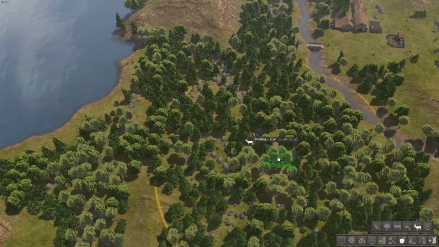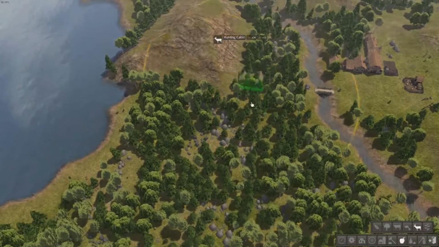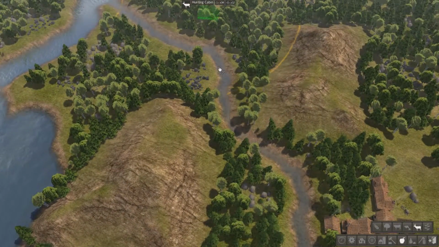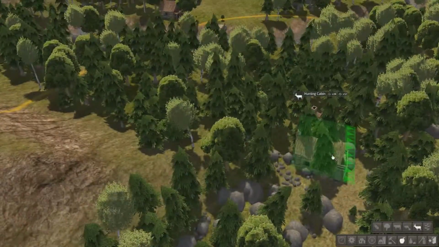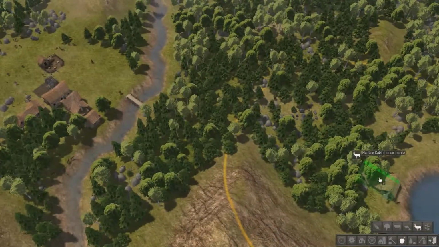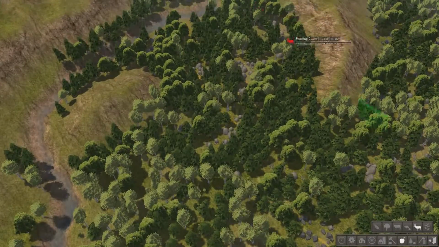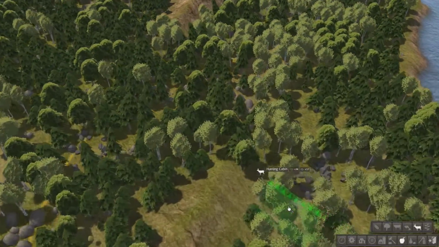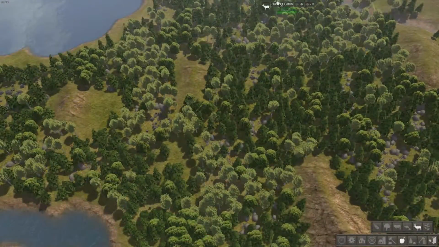I'll build it right... I don't want to build it too far away from our village. We can build it right... Let's look for some deer. Are there any deer hiding in here at the moment? Why am I not seeing any deer? Are you seeing any deer? People are probably screaming at me because I'm looking right at one, but I can't see them.